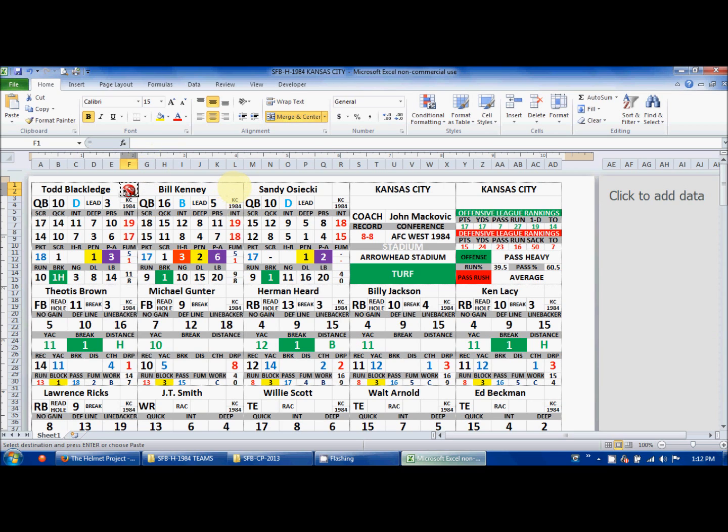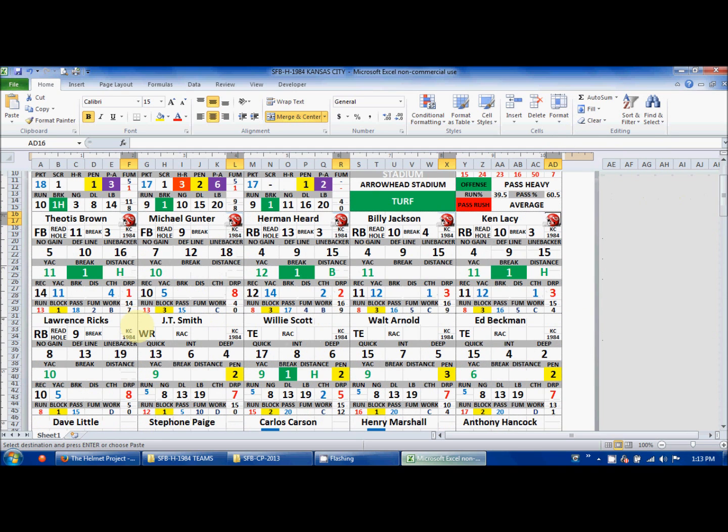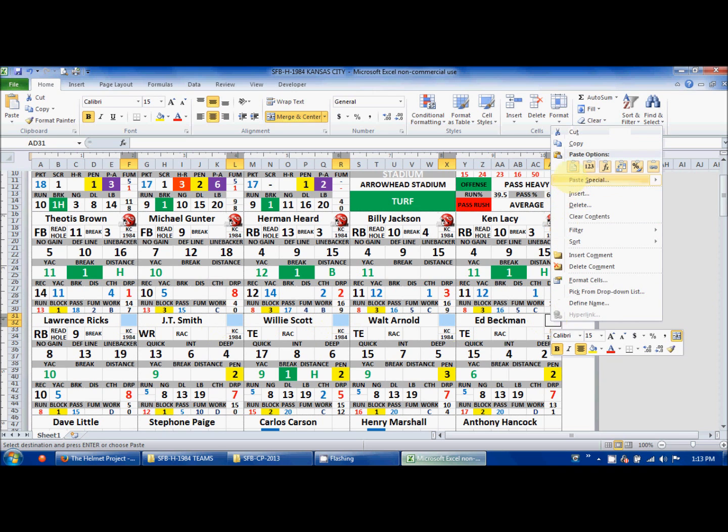So you go to each of these boxes. After you click the first one, hold down the Control key, and it allows you to highlight more than one at a time. Once you've highlighted all the boxes that you want, right-click, click Paste, and there they are. They show up throughout the rest of the file in the boxes that you chose. And you can do this pretty easily all the way through the rest of the team.